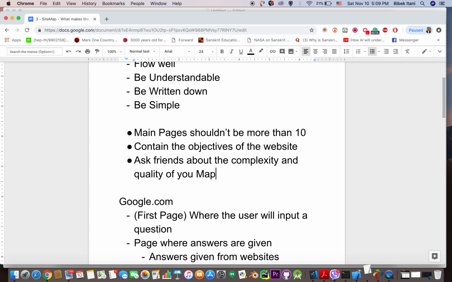If you have a very good sitemap, it's just like having a very good building plan. For one, you even move fast. You develop your website in a very short amount of time. But if you have a complex and not a good building plan, it's the same way for websites. You spend too much time, you'll be confused, you make so many modifications, you'll be typing too much code, you'll be getting errors and bugs, and you become frustrated, and you even stop. But once you know what you're about, once you know what you're doing, you are always good to go.